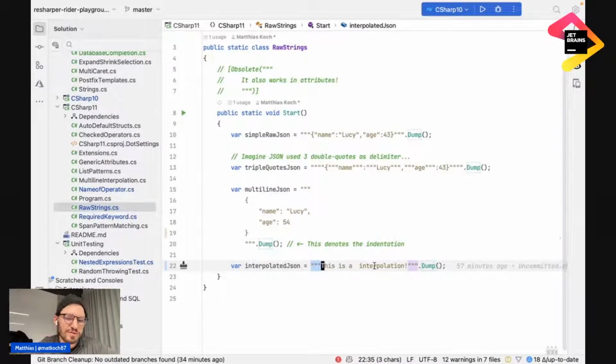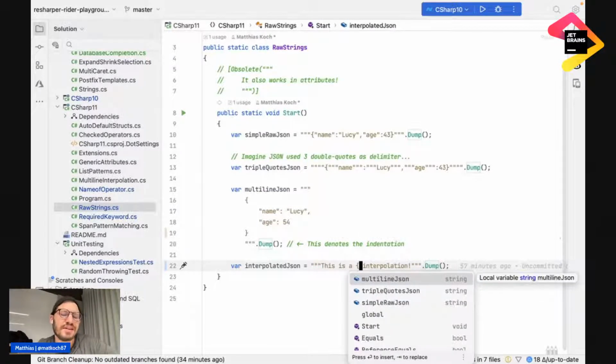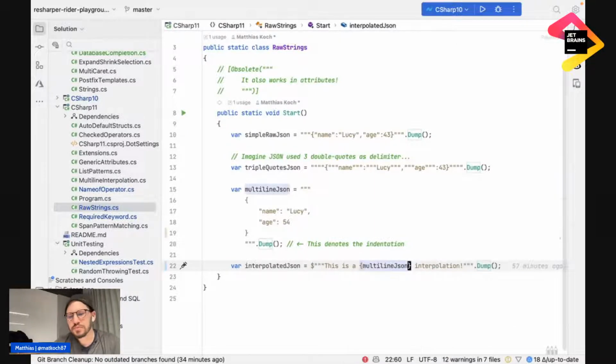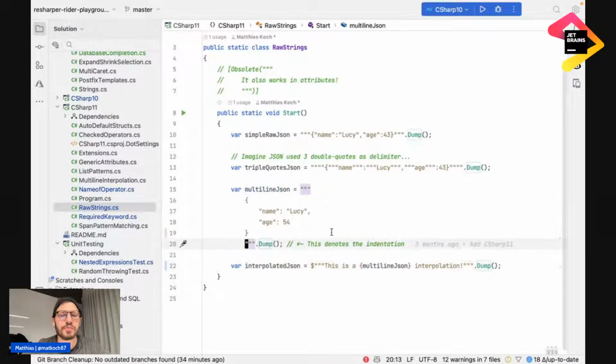This could also be just an ordinary string, but I would type it just here. And you see if I type a brace, then I get completion because Rider knows, or thinks maybe you want to use string interpolation here. So if I do this, then the $ sign will be added to the front, and this will eventually be an interpolated string.